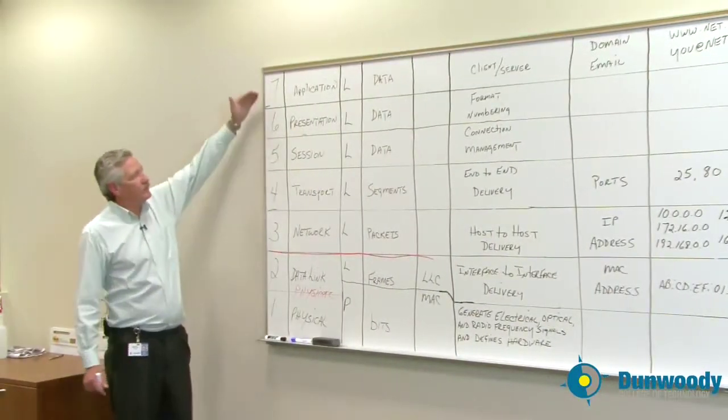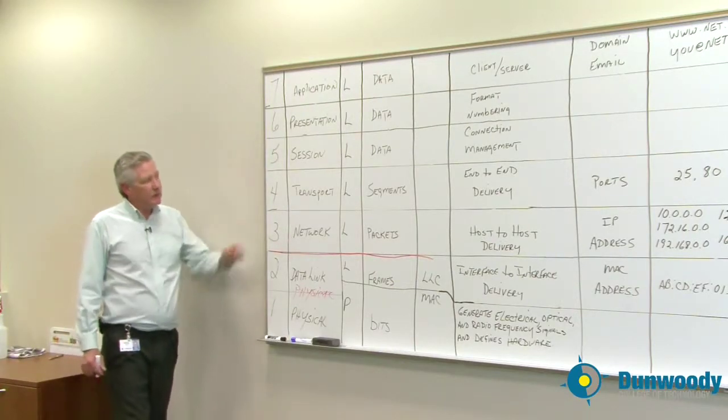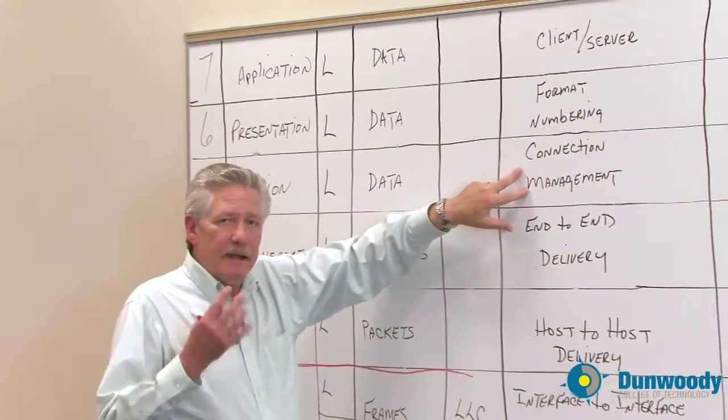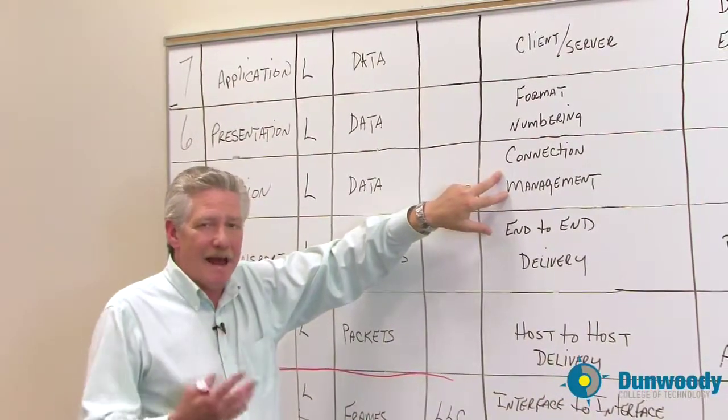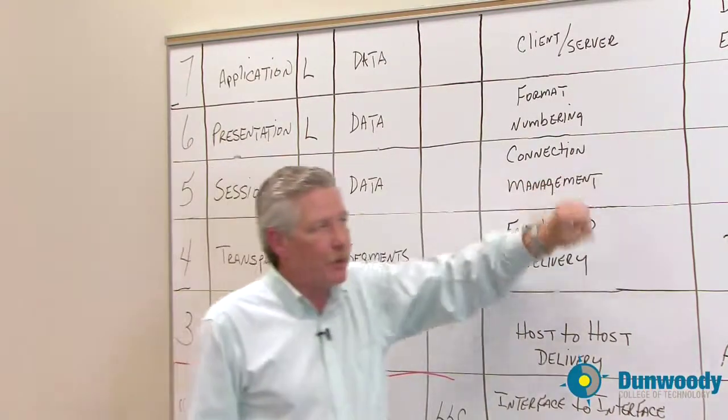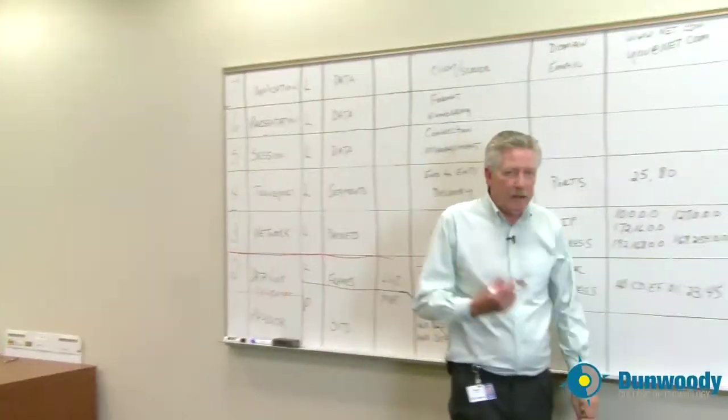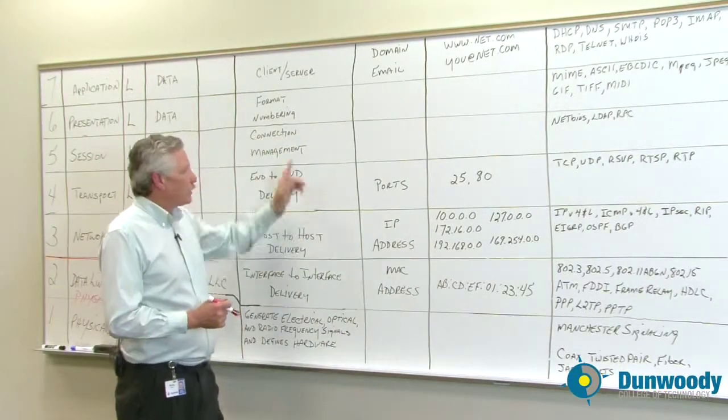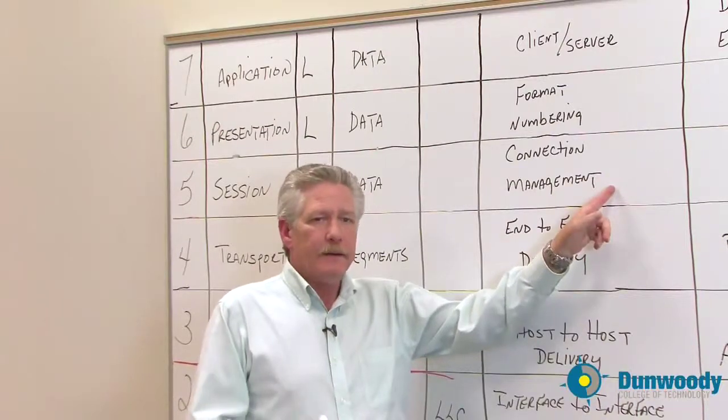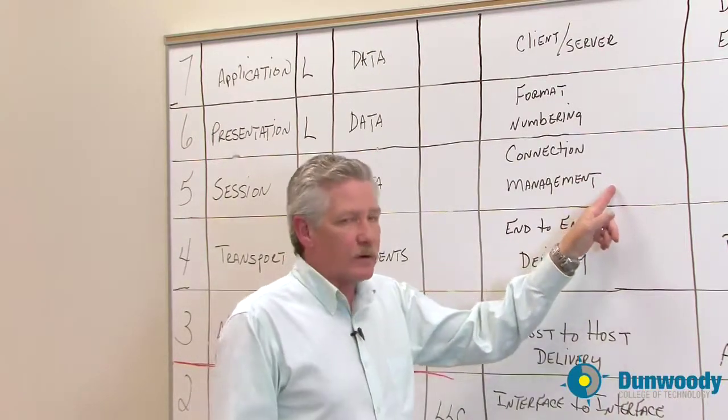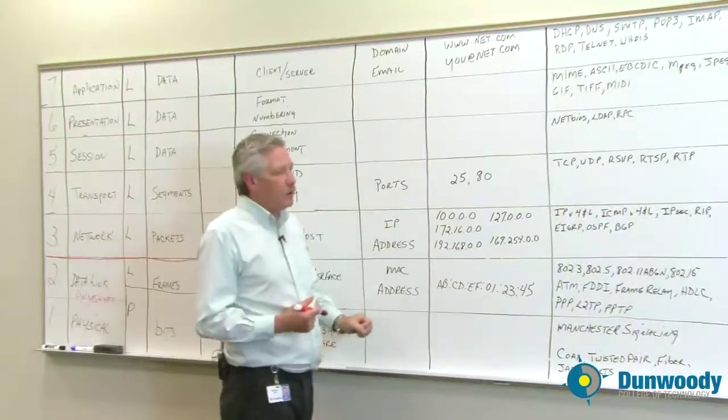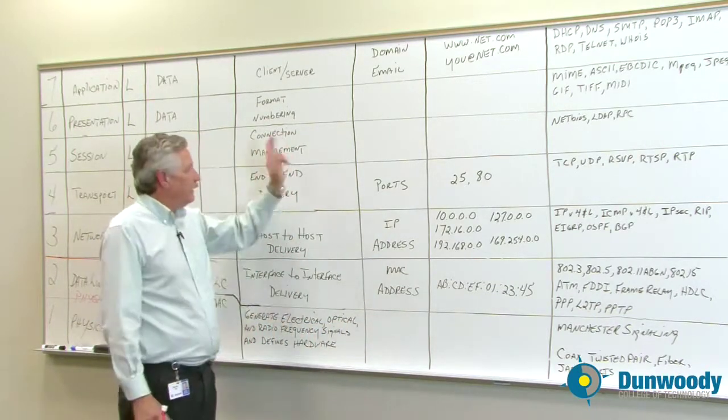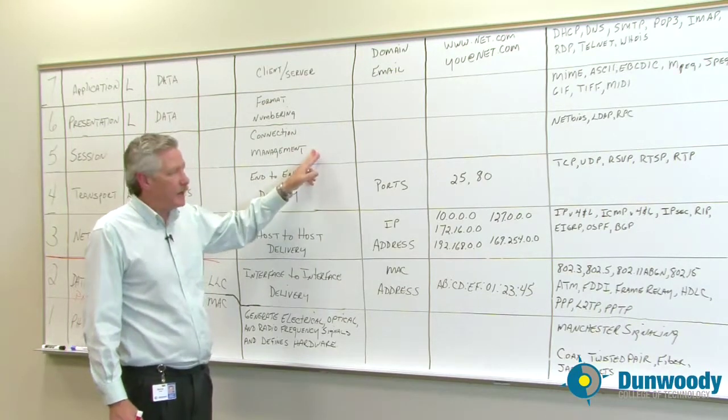Then in the last segment, we talked about the upper three. The session layer is the connection manager. It starts, maintains, and ends logical sessions. And my example was using RDP, or remote desktop. When you are remoted into, say, your server, you're creating logical sessions between your computer and the server while you're working on it. Once you decide to stop the remote desktop, when you turn it off, it's layer five that actually terminates that connection.